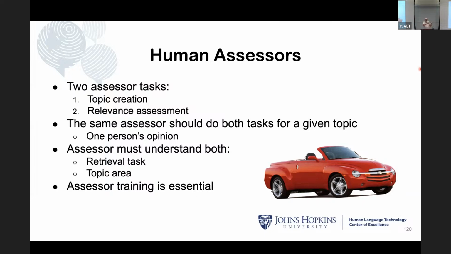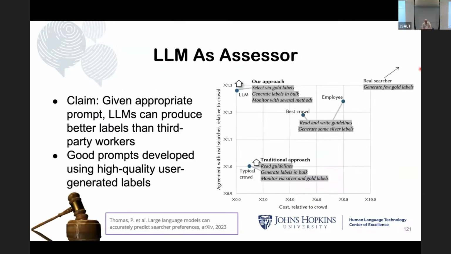Say, make up a query, find abstracts that are relevant, judge whether they're relevant. Okay, and so your assessors have to understand the topic and the task. So you have to train them. If you're going to do this, you have to train your assessors. You can't just say, oh, here, Mechanical Turk, do this. I mean, you can use Mechanical Turk, but you still need training, and you need more assessments to get a high quality collection.